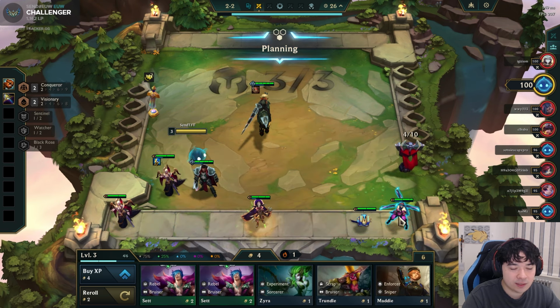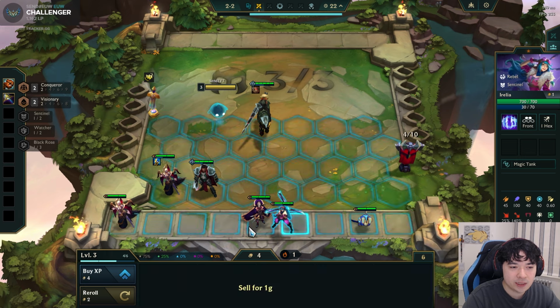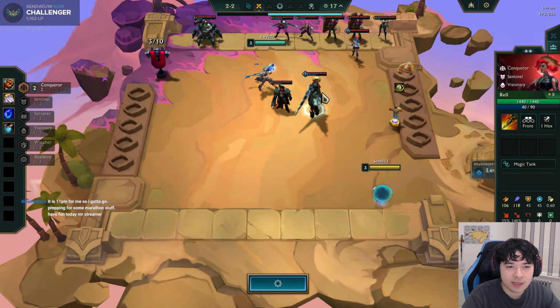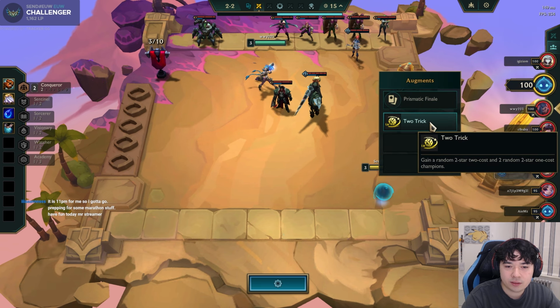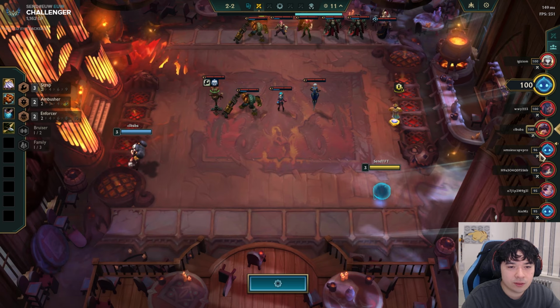6 gold off this. I can spawn in 8 gold, 9 if I win, 10 if I sell Morg. I'm not going to sell Morg Pet. It's probably meant to be level here for Sentinel. The only thing is, do I even lose a fight? Maybe not. Ooh, so the augment gave Rel 2.